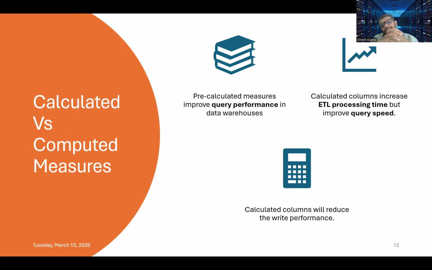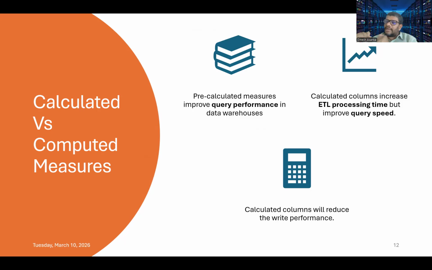Another important factor that we have to think about is calculated, or computed, measures. When it comes to OLTP systems, we always have the quantity and the unit price. At the time of need, we will calculate unit price times quantity and give the final amount. In the OLTP world, that is fine, because in OLTP we have a large number of writes and a large number of reads. We discussed this difference in a previous video. So this is where it relates to.